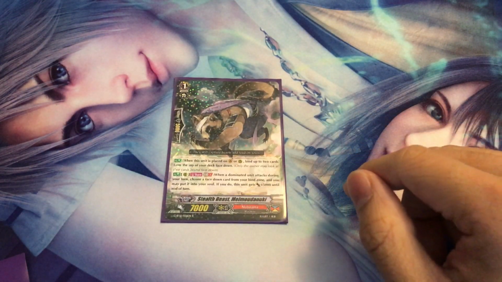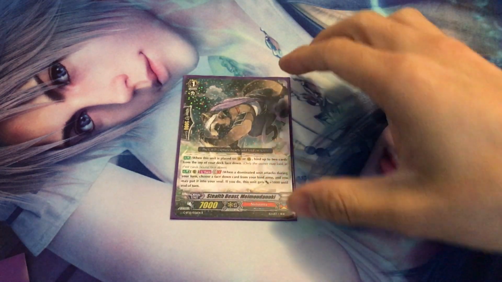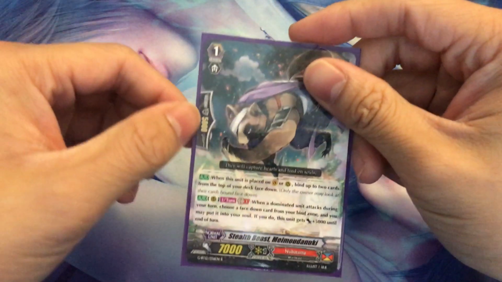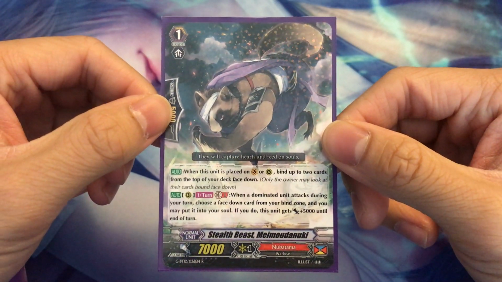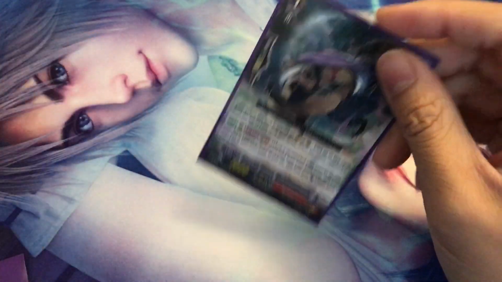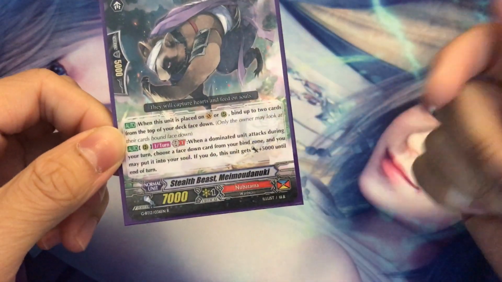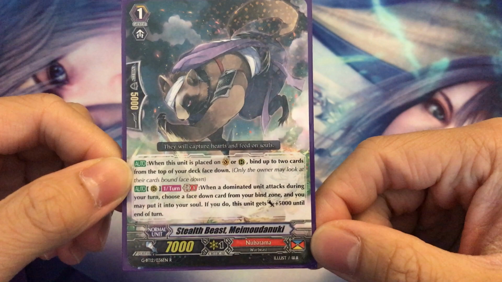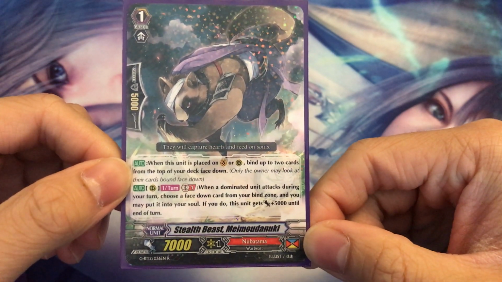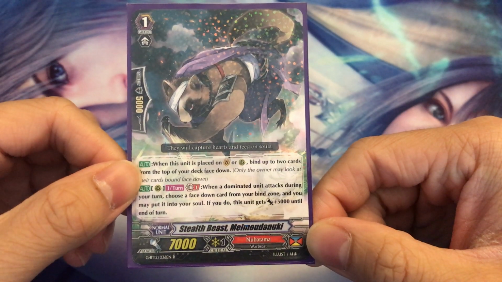My tech card. I'm not going to even try to say its name, because it's pretty long. First skill is, when it's placed on Vanguard or Rearguard, you bind up to two cards face down from the top of the deck. Again, it's kind of like Tamahagane Metsu, where you bind it, because it works in tandem with its second skill. Second skill is, once per turn, when a dominant unit attacks, choose a face down card from your bind zone and put it into soul.